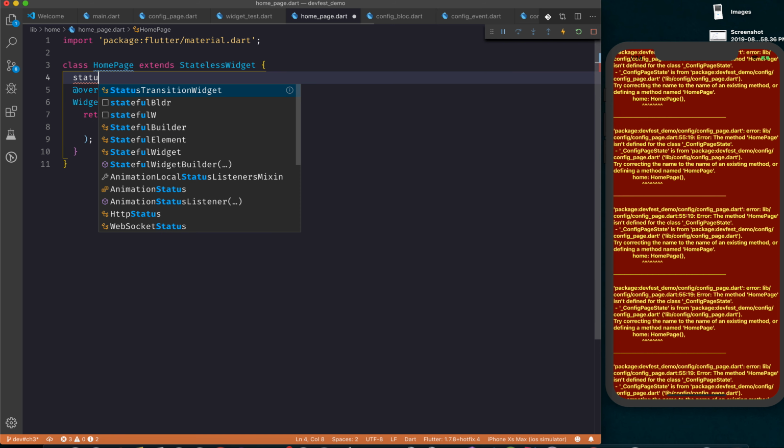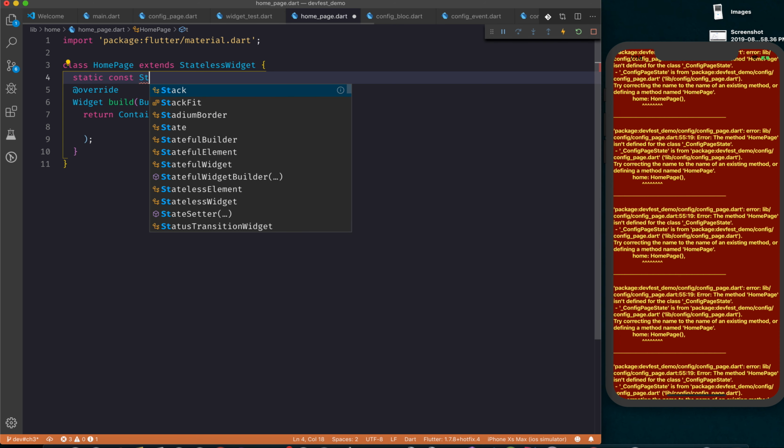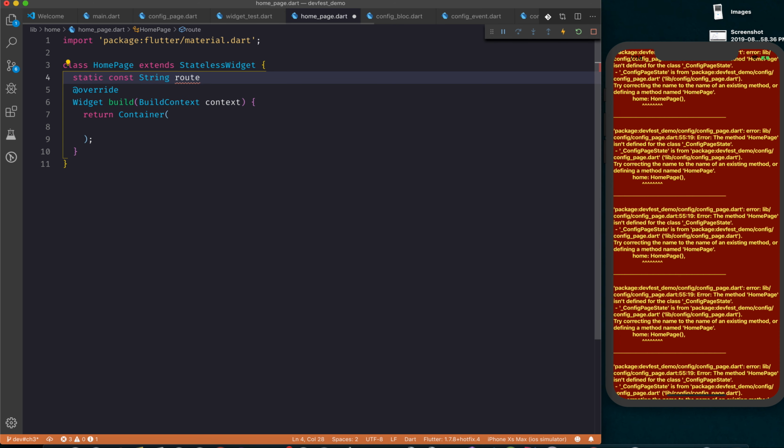So I'm gonna give a static const string here, which I'm gonna name routeName. Okay, so for home our route will be /home. So whatever our URL is, then /home is for the home page.